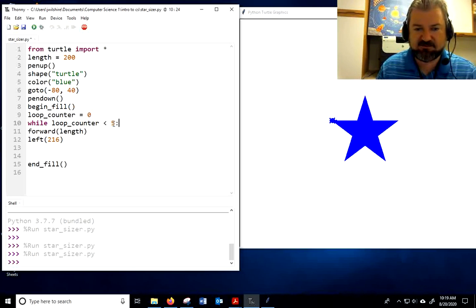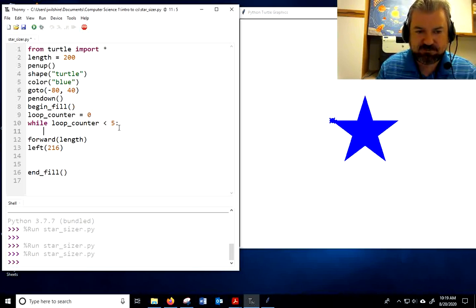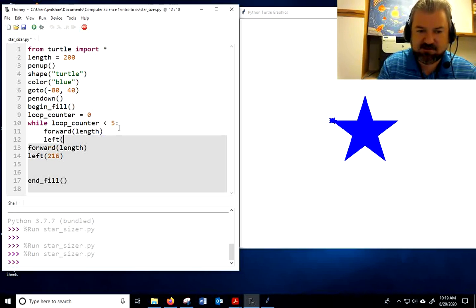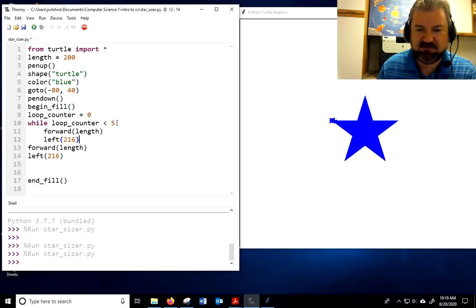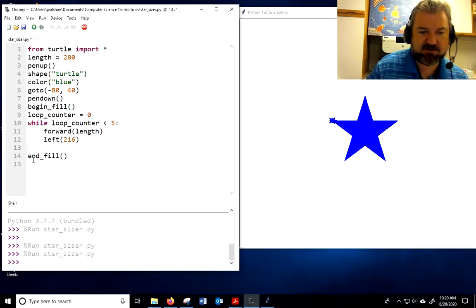So remember, the alligator eats the bigger amount, so this is the less than symbol. And you have to put a colon after it. See the colon? That's shift and then the button to the left of quotes, or to the right of L. Hit enter, and you'll notice that it indented, and that's where I have to put that code. So we could cut and paste, or maybe just hit delete, but I want to practice typing it in. Everything that you want to happen over and over again has to be indented, and after you put a colon, it automatically does that. So that should be good there.